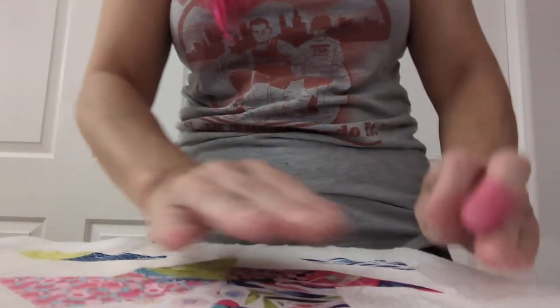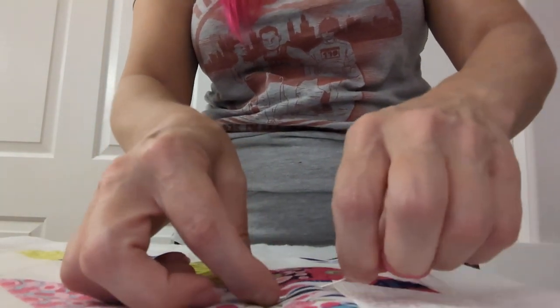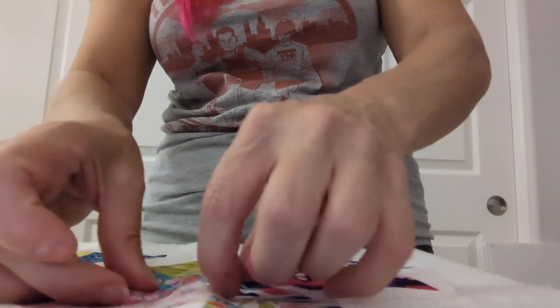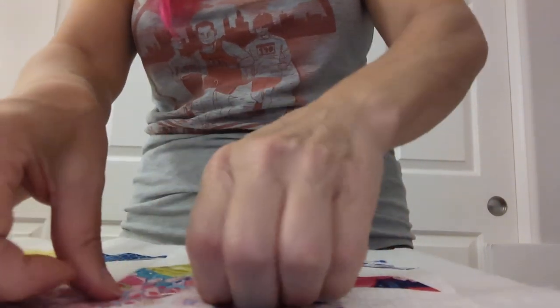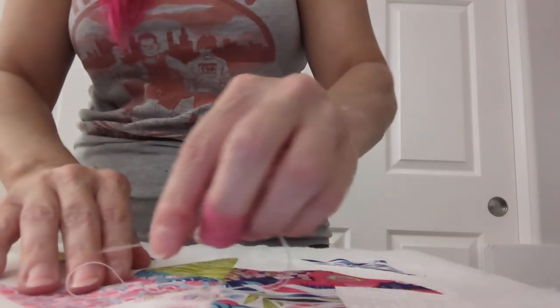I guess part of the reason I like this is you're not having to open and close any freaking safety pins. And also, when you quilt, you don't even have to remove your stitching ahead of time. You can just quilt over this and pull it out later.